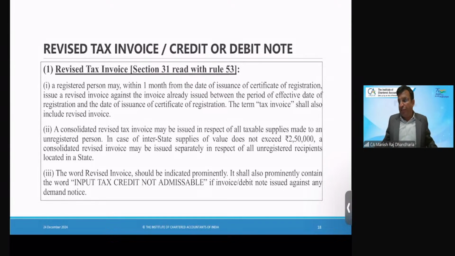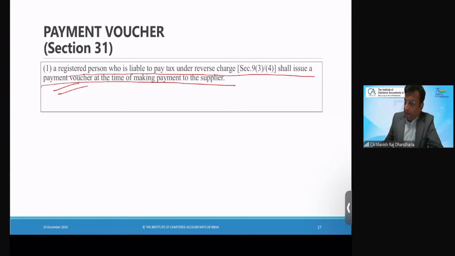Revised tax invoice, credit और debit note को छोड़कर, अभी हम लोग सिर्फ revised tax invoice की बात कर रहे हैं. What is this revised tax invoice? This is an interesting concept. देखिए, suppose we all know that for taking the registration in GST, 40 lakh is the turnover limit, assuming there is no interstate supply of goods, और ये 40 lakh पूरा का पूरा goods का ही है.